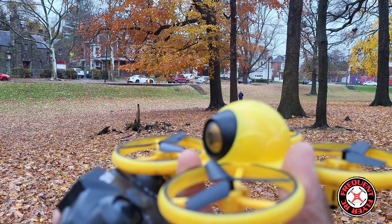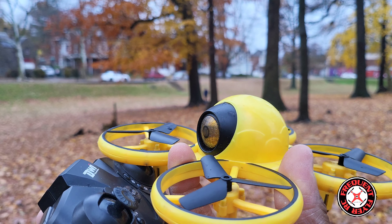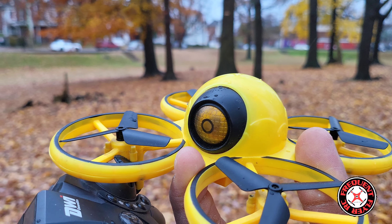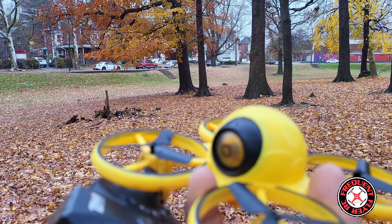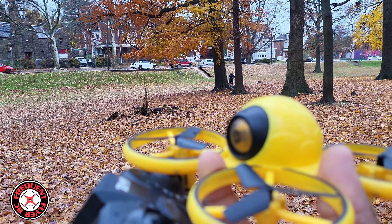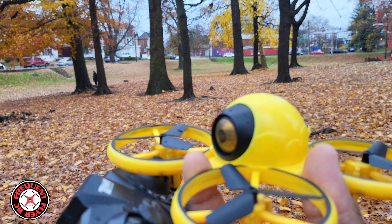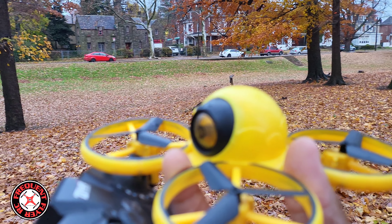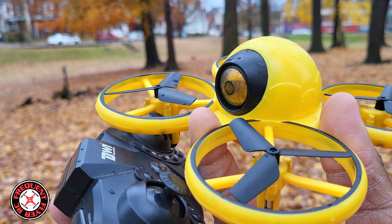It's Wacky Wednesday y'all, so I'm out here with one of my little quads to fly — the DWI D10 or Dowling D10. It looks like a giant tiny whoop, but it doesn't have a camera on it, just a line-of-sight flyer. This guy has a bunch of lights on it — a big red light on the front — and it has altitude hold, but it's one of the few quads with altitude hold that you can actually have fun with. It flies pretty nicely, pretty fast, not too slow, and it does flips well, which is why I came out here. Let's get this guy up in the air before it starts to rain again.